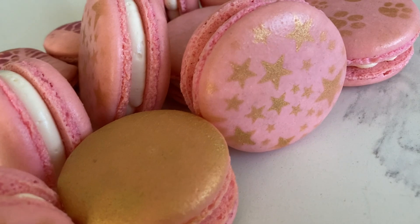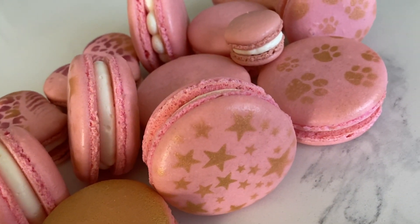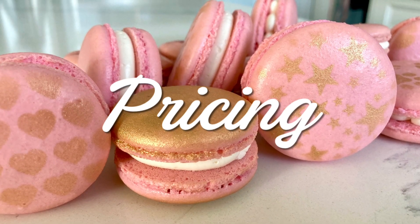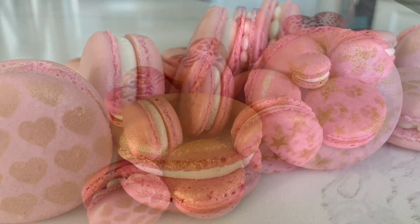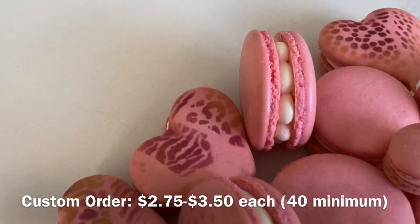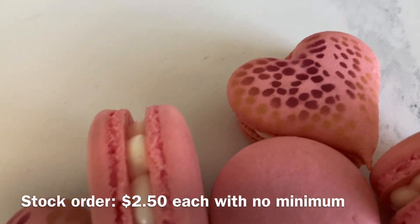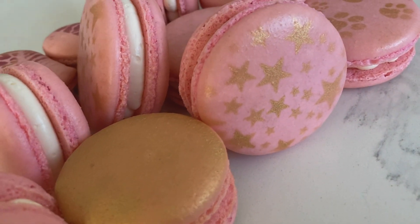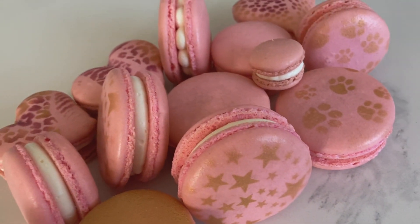And there you have it — our stenciled macarons. This is also a great way for people to personalize their macarons if they want to add on a monogram or whatever else. Now let's get into the pricing. These stencils are not stencils that I actually had to make — they already came like this. My pricing is really dependent upon size and I do have a 40-order minimum. You'll also notice that with my stock order it was a little bit cheaper, and the great thing about stock orders is that there are no minimums.